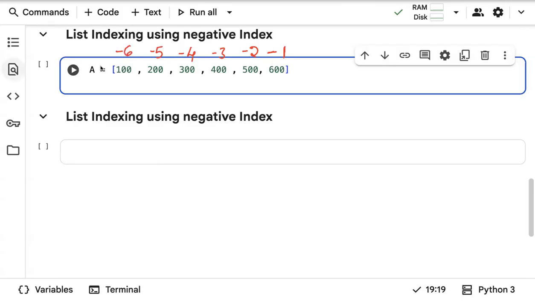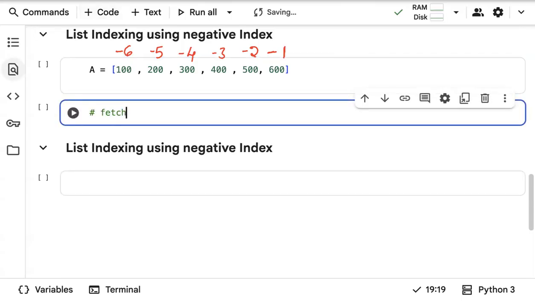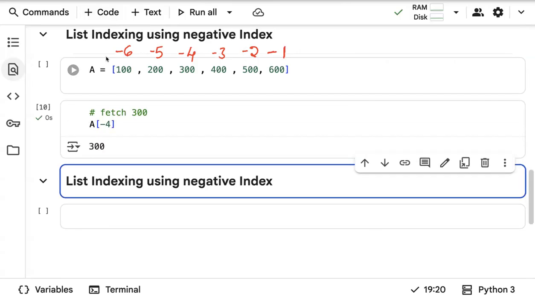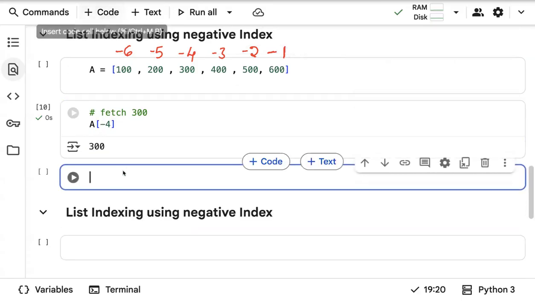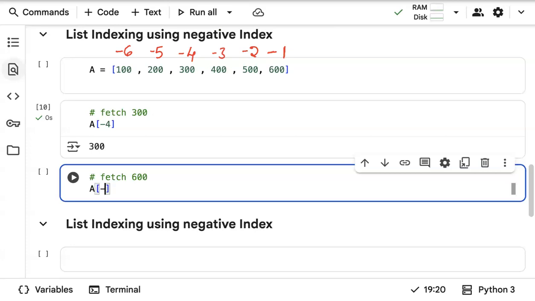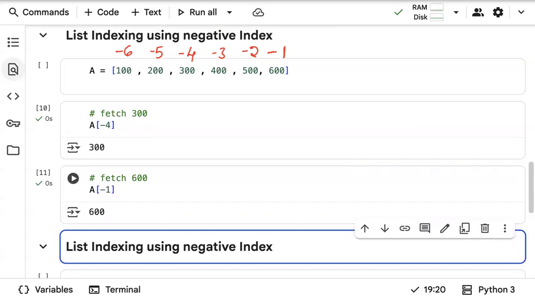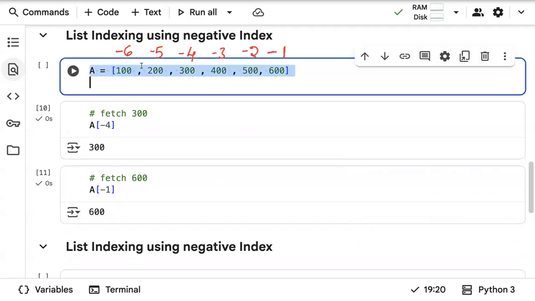My first question is, what if I need to fetch 300? You can clearly see that the index of 300 is -4. Well done, you got 300. Similarly, what if I need to fetch 600? Simple, just call A[-1]. It gives you 600. So this is all about fetching a single element.